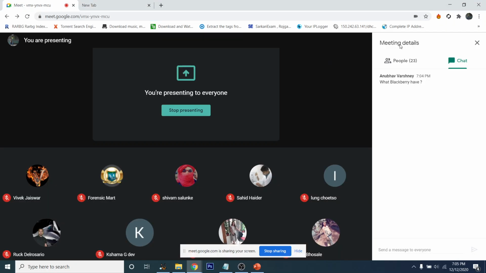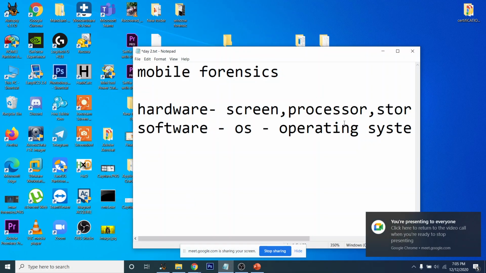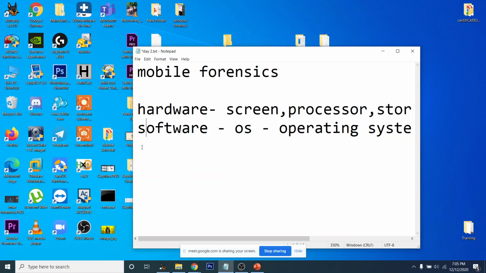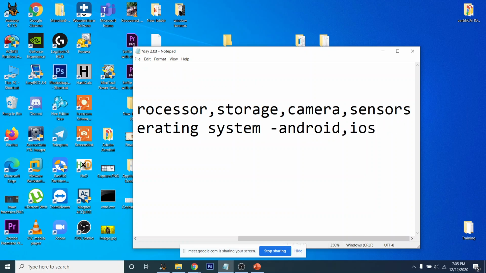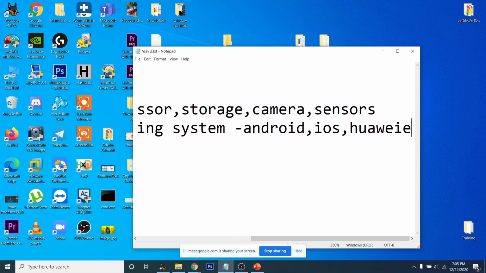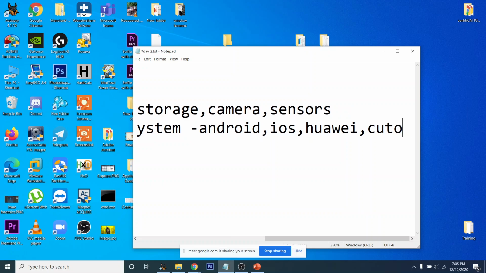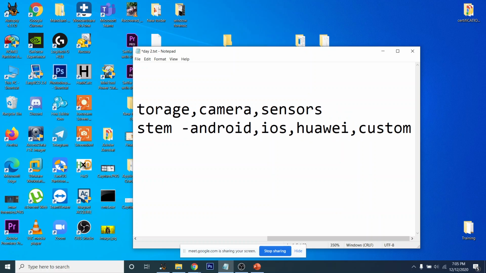And the third part is the network part. What is the network part? Just a second. Operating systems like Android and iOS, and UI layers have their separate software, and many other software are also there for OS. My most favorite is custom OS. You can customize your complete OS.